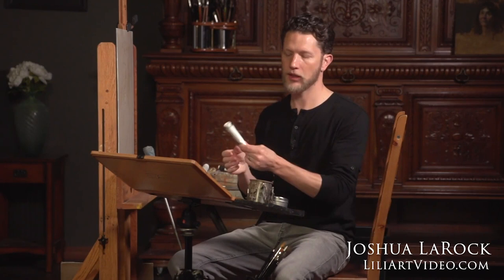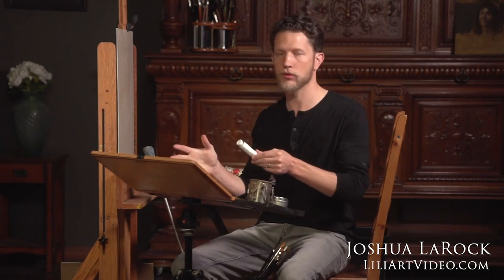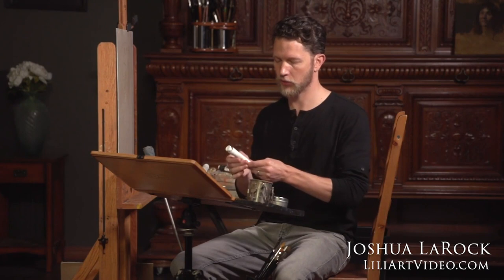Now, this is their lead white number 2. It's lead white that's been ground in walnut oil as opposed to linseed oil. The walnut oil is just a little bit brighter than the linseed oil, which tends to be a touch darker, but they're both great. So I like the lead white number 2.